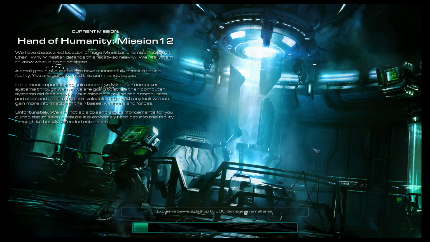This is Mission 12. We have discovered the location of a huge Minestar chemical facility on Char. Why Minestar defends this facility so heavily, we don't know. We really want to know what's going on in there. A small group of our soldiers has successfully broken into this facility, and you're going to lead this commando squad.